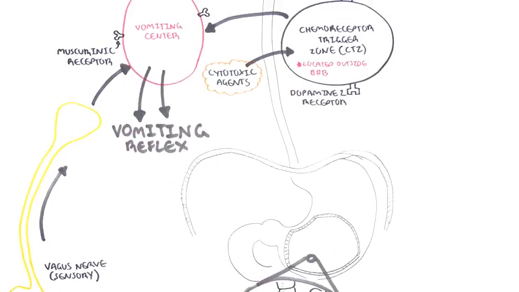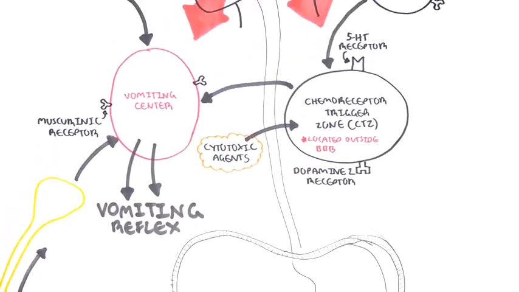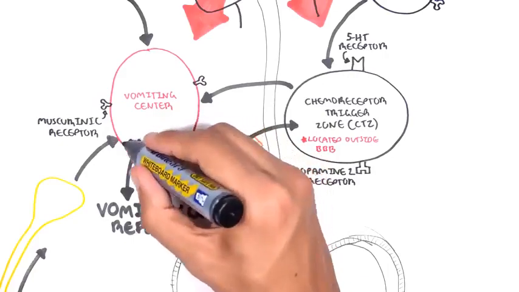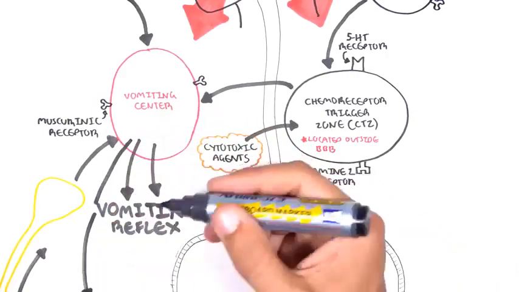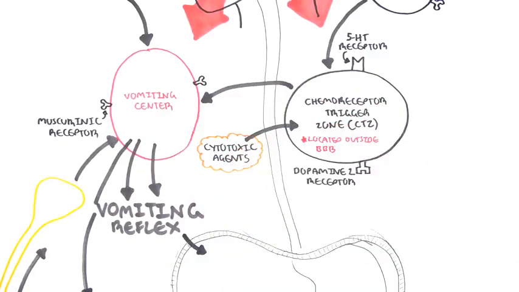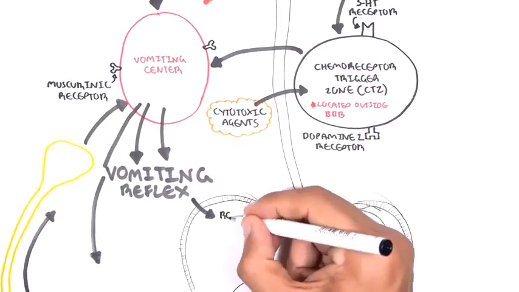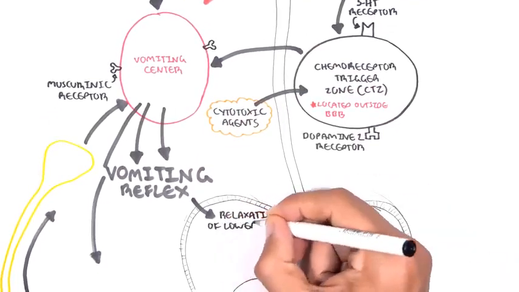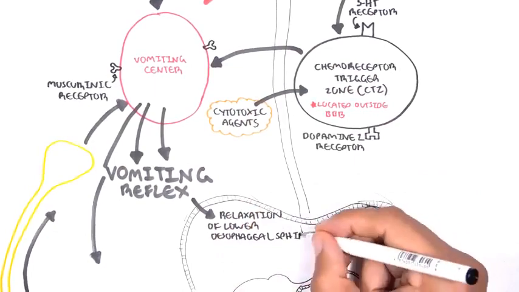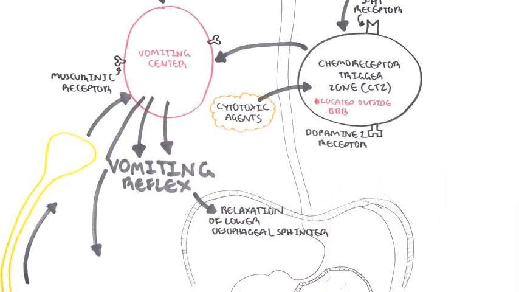In summary, all the causes of vomiting we talked about essentially will stimulate the vomiting center, which is the output from which the vomiting reflex or the emetic reflex is initiated. Let's focus on what the vomiting reflex is and actually what happens during the process. First, it actually causes the lower esophageal sphincter to relax, which makes sense because we need food to come up towards the mouth when we vomit.